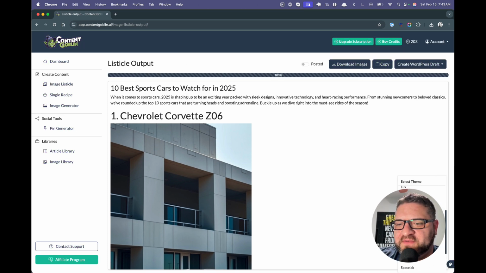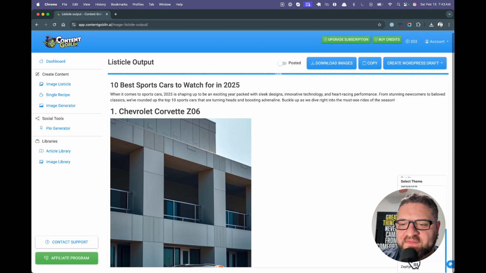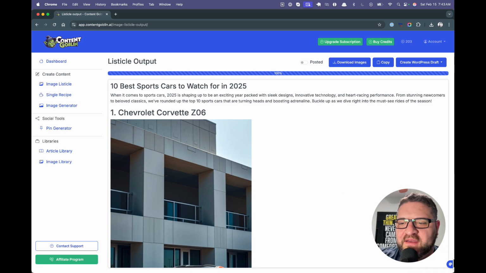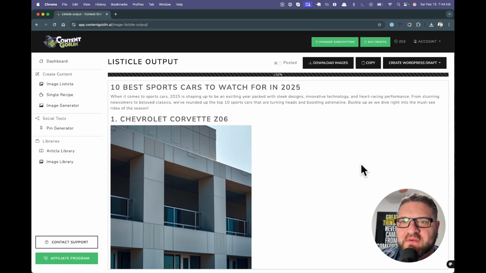There's a bunch of different options here. There's some crazy ones that I just left in there. I personally don't like them, but I see some people use them. But that's just a cool customization option for you. So that's changed, if you're looking for that option. But yeah, that's the updates for today.